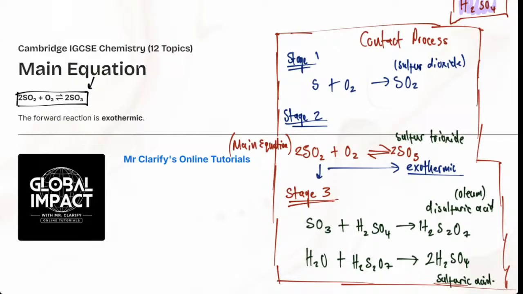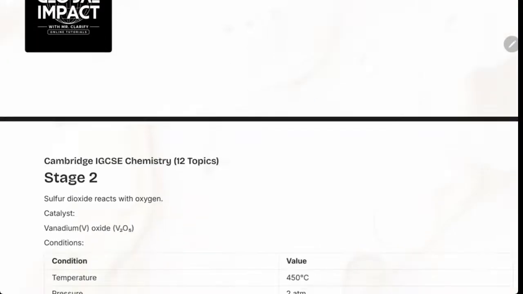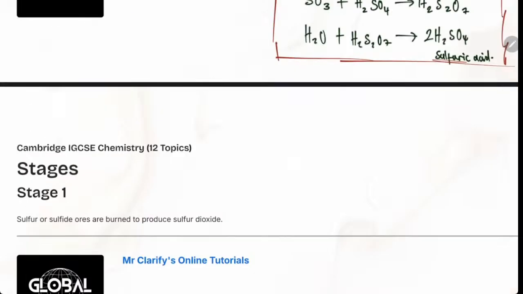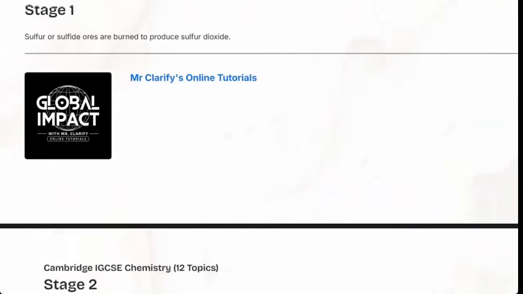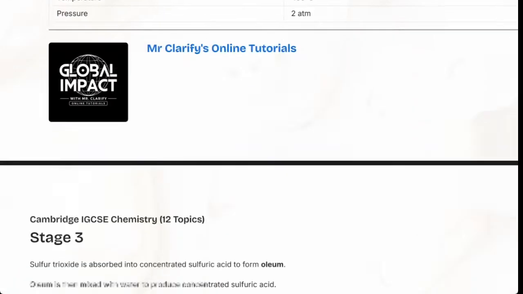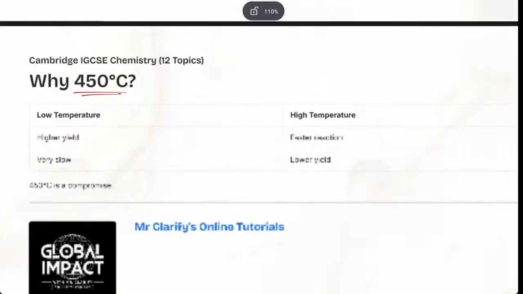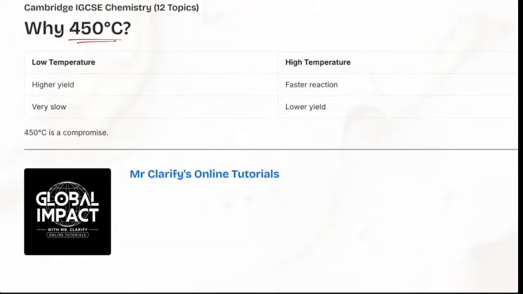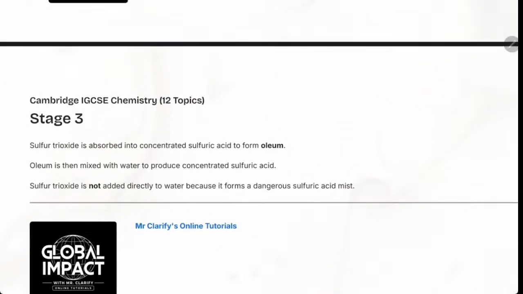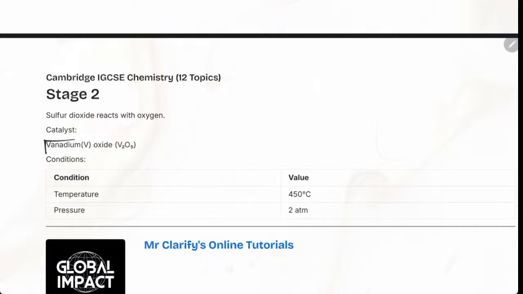Okay? And when we decrease the temperature, we mustn't decrease it too much. Because if we decrease it too much, the reaction will be too slow. And that is why we use 450 degrees Celsius. So if we talk about the conditions, in stage one, don't worry about any conditions. For our Haber process, we had iron as the catalyst. Here we don't have iron as the catalyst. Our catalyst is vanadium. So write vanadium 5 oxide. This is your catalyst.